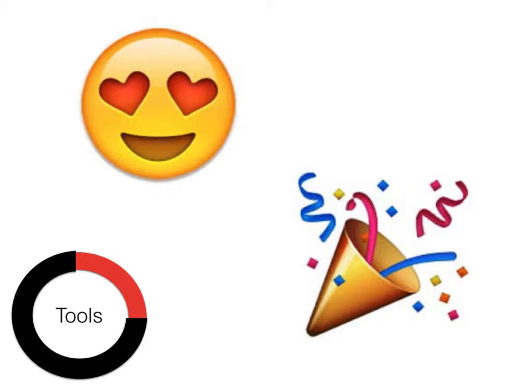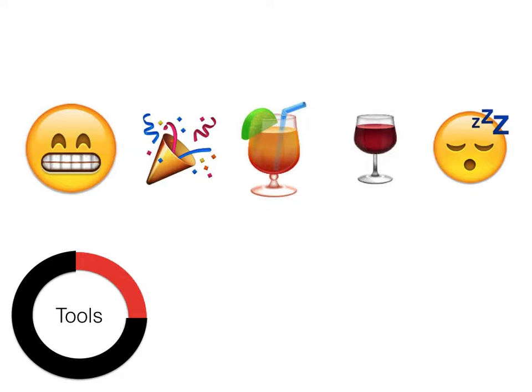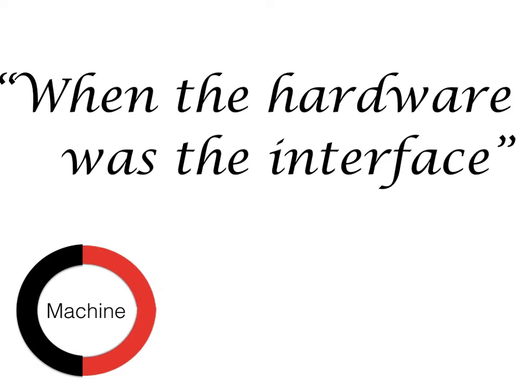With new releases and updates frequently, symbols or pictures that speak 1,000 words are symbolized through the emoji. Why say I love you when you can send heart-shaped eyes? Why explain your excitement for the end of term when you could use the party emoji? We've even gotten to the point where emojis are utilized in an attempt to express full sentences. I'm excited and I'm going to celebrate tonight with drinks and then I want to have a sleep. This is all for the ease of the user and a reduction of time.